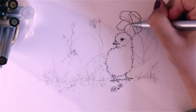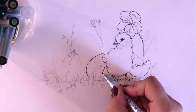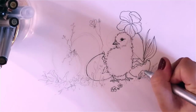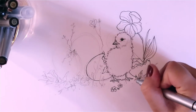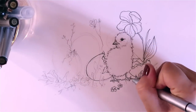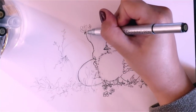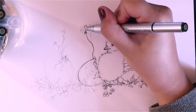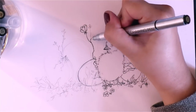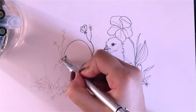So I was going for a little Alice in Wonderland moment, where all the flowers are huge and towering over her and everything, and I think it looked really cute. And I also drew some other eggs next to the chick with his little brothers hatching too. The one on the far left, his little beak is just popping out. He's ready. He's coming out. And I think it looked really adorable. It was also very spring aesthetic, I think. I think it really gave off that vibe. So yeah.